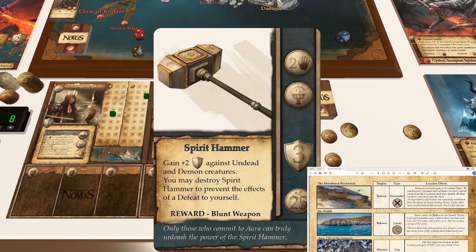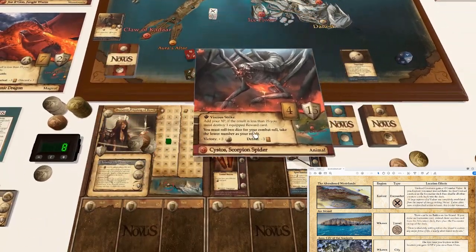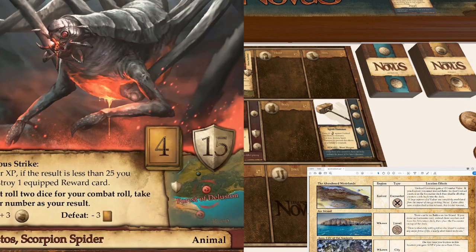So, Forest of Delusion, I would have had +2, but that wouldn't have mattered. I could destroy my hammer to prevent the effects of a defeat to myself, so that may come into play when we battle Sistos here. So here we are, we're going to battle Sistos. When we battle Sistos, this is what I'm doing for my 9th turn, by the way, is exploring to fight Sistos.